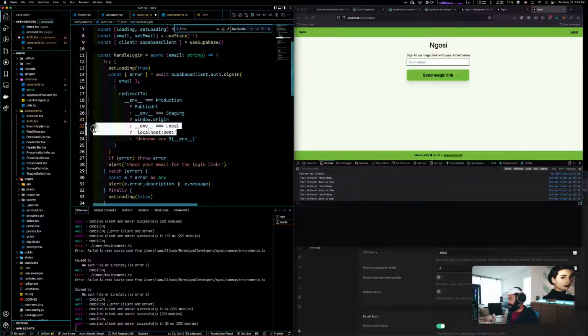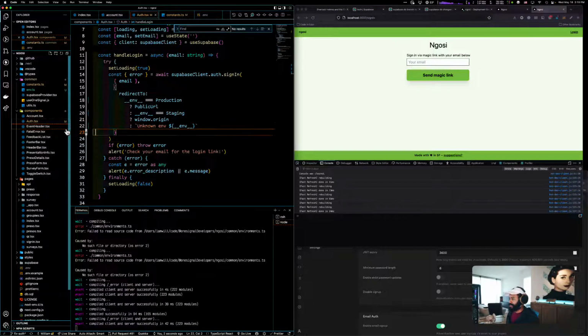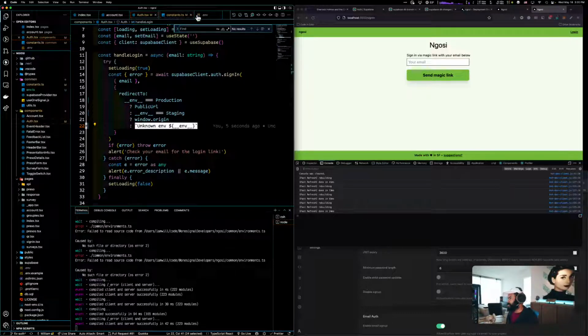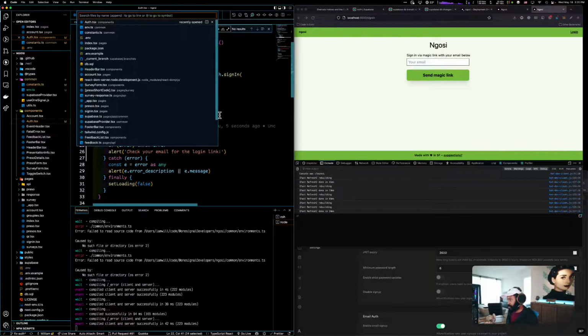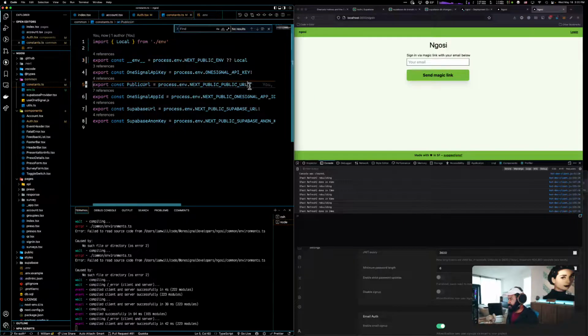You know what? I'm just going to go back to this. I don't care. Like, oh wait, no. I do care, but not like that. Local. It's going to be localhost. This public URL, there's going to be a development URL.